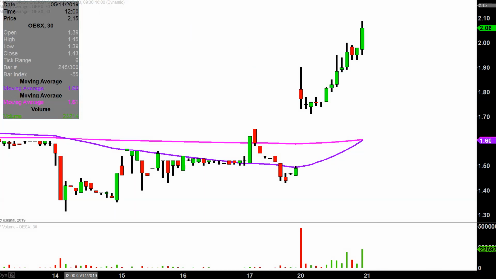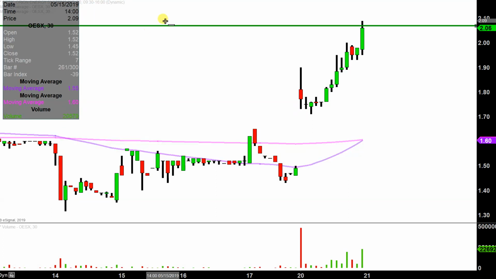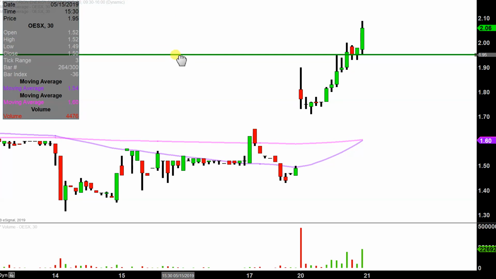So the first level of support is what I would call the ideal level. When we say, hey Clay, what would make this chart look the absolute strongest going forward? That would be if the price could stay up here above $1.95. Now, don't get me wrong. If the price falls below $1.95, I am not saying the entire chart's destroyed or ruined or anything like that. But if the price could manage to stay up above that level, that would certainly be a huge sign of power going forward.